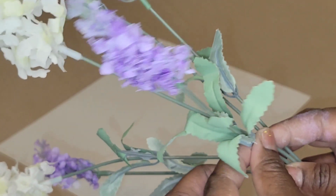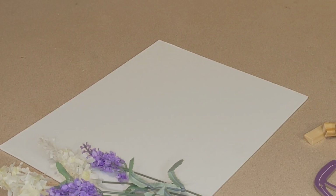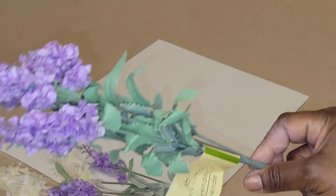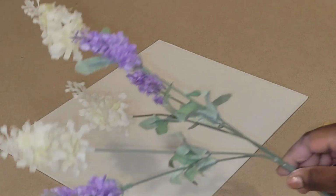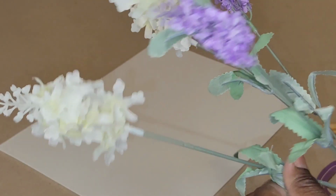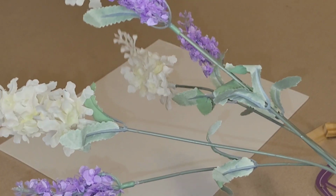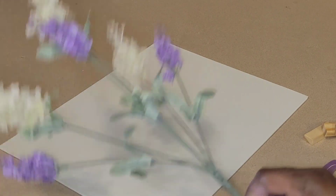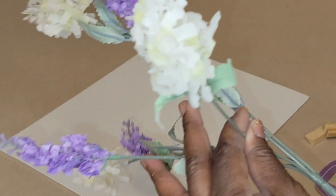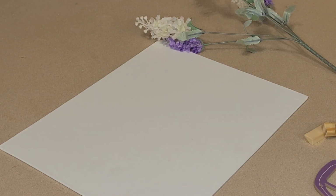But these lavender ones are in the Dollar Tree right now, and I'm going to show you the full bunch. That's the full bunch. That's what's in the Dollar Tree now. And what I did was I took some of these from another floral and just added it to it so I can make sure that all of my greenery is the same. That's just my preference. You could have just used the green stems from the other florals, if you have these already. I'm pretty sure some of you already do if you love working with Dollar Tree florals. So what I'm going to do is go ahead and get this finished. So keep on watching.